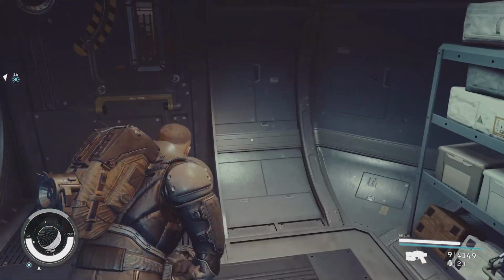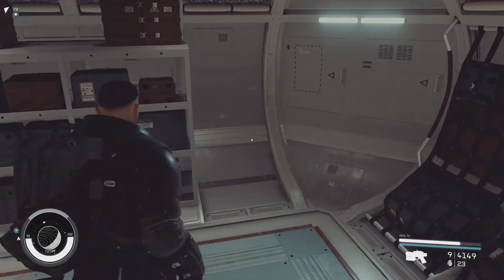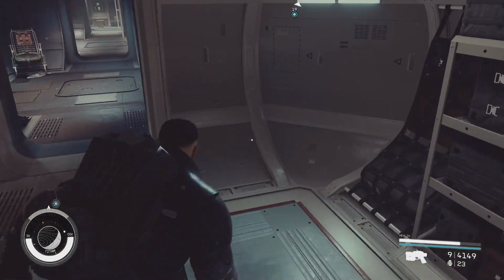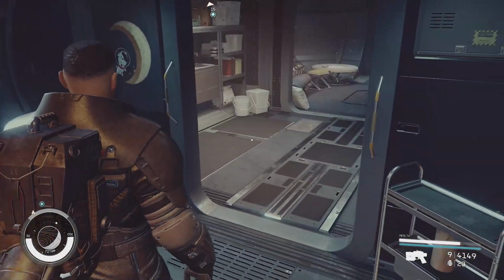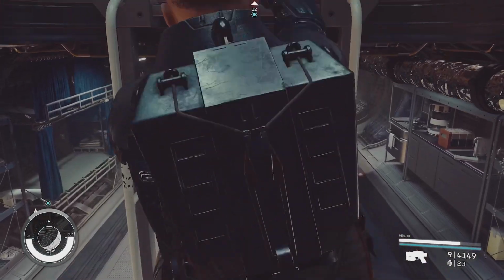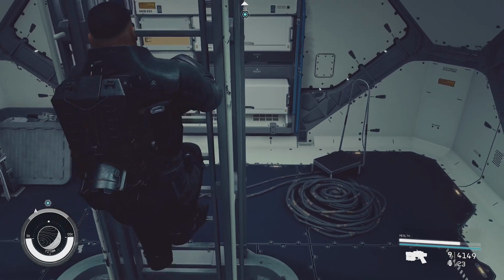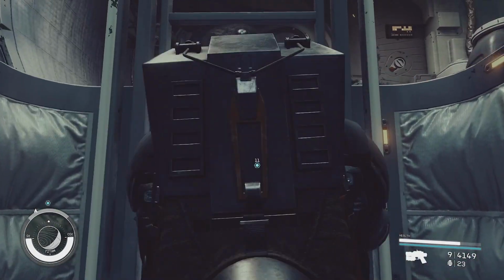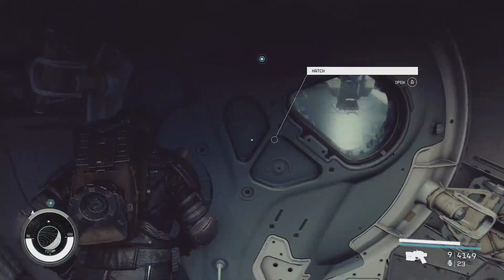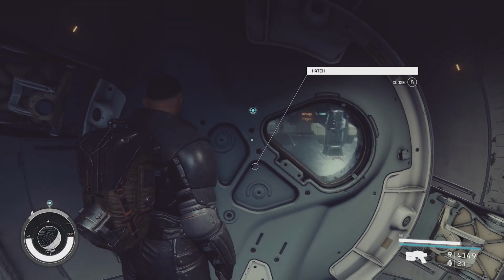Our area to the front. Over here, I believe, is the infirmary. Yep. Infirmary down here. And then we go up. This is just a passageway, and we're going up to the main cockpit. Right, there's nothing off the back. Nothing in here.